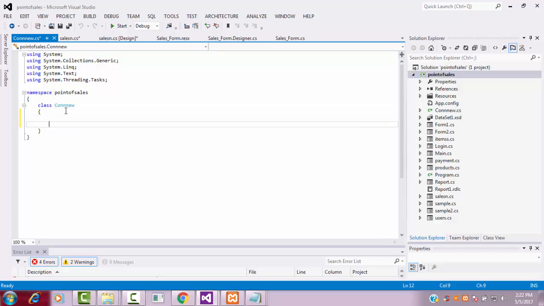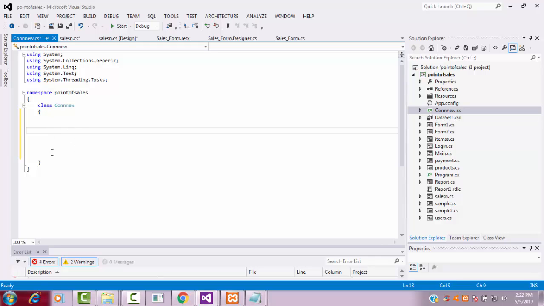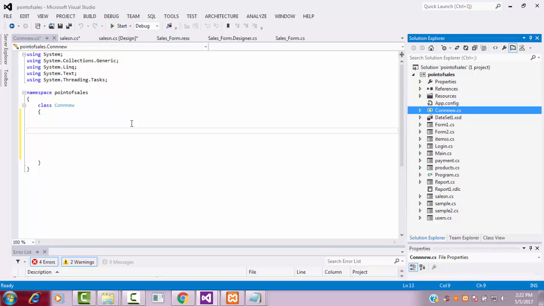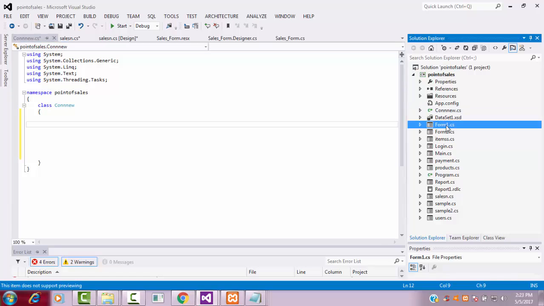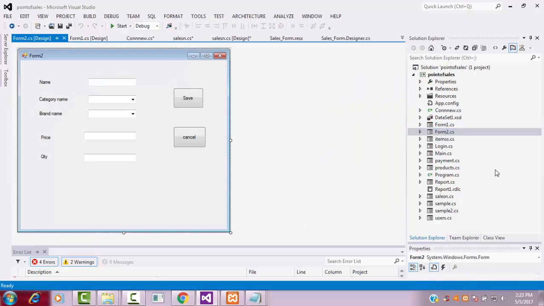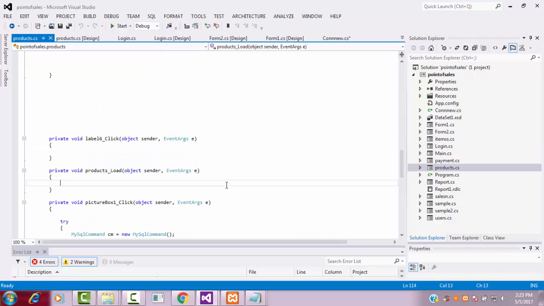Here, what is the purpose of creating your own class? It means you create the variable and connection once in this class and you can access it anywhere in the forms. That is the purpose of creating the separate class of the system. Again, once you create the class you can access these variables and connection in each and every form. You no need to write the connection again. Notice here, this form, the login form, you made the connection first. In each and every form you have made the connection.